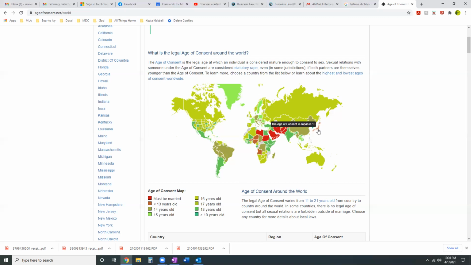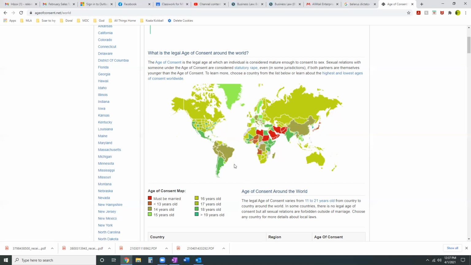And Japan, it's very interesting. The age of consent is 13. I believe that individual regions within Japan have different laws where they push the age of consent up, but for the country of Japan, the age of consent is 13. China, 14. North Korea, 15. South Korea, 20. Again, one of those things that I find super interesting. The two Koreas are very largely divided on what the correct age of consent should be.